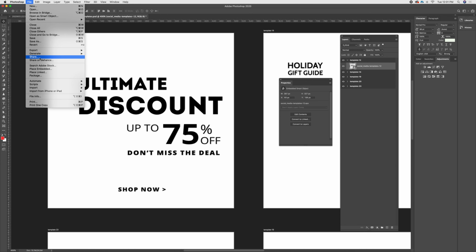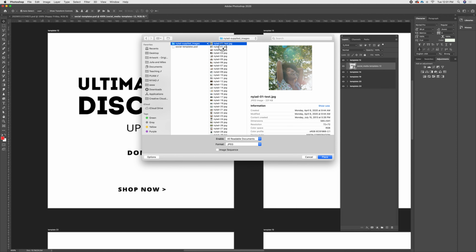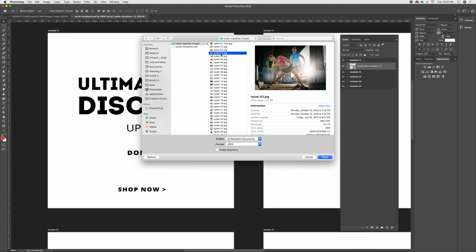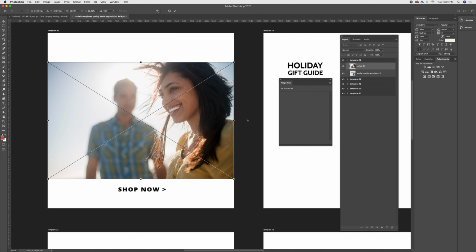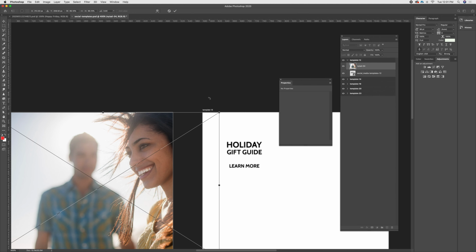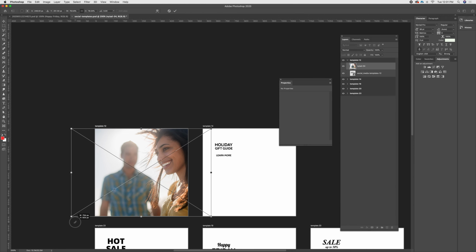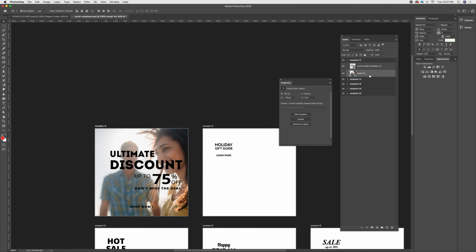And then when you want to place a resource, I'll do place linked. Although you should probably place embedded so I can see what you're doing. Let's take this image and place it. And now it's going to be on this artboard, the width of the artboard, but I can make this a little bit bigger if I want to. So again, hold down the Shift. I didn't mean to zoom in quite so close. And you will maintain those proportions. Hit Enter. And then I'm just going to go over to the Layers palette and slide it underneath the type.